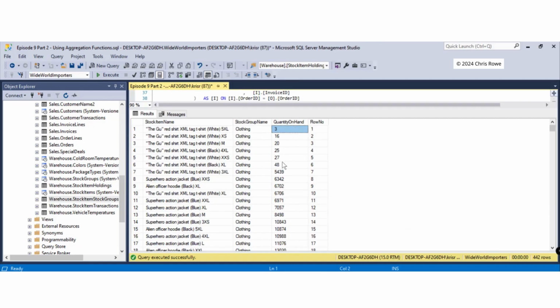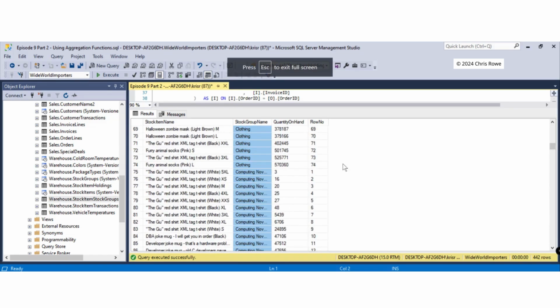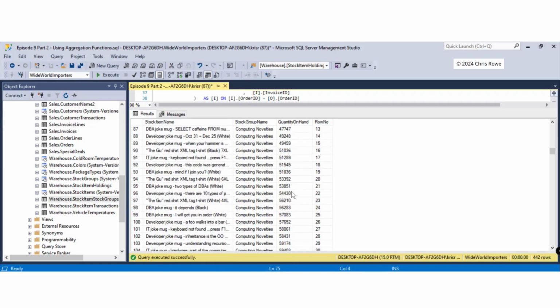There you go. So quantity on hand is 3. That's the lowest amount, and that starts with 1, and it goes up and up and up for our stock group name of clothing, all the way on and up to 74,570,000 furry animal socks in pink. Okay. Then we start at the next stock group name, computing novelties. 3 is the lowest, and that is row number 1 again, all the way up.